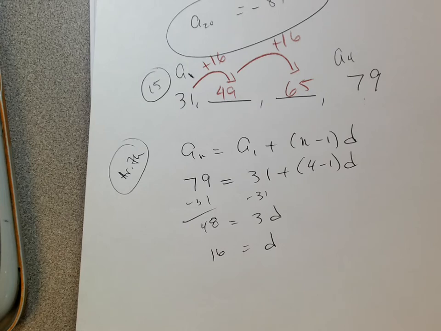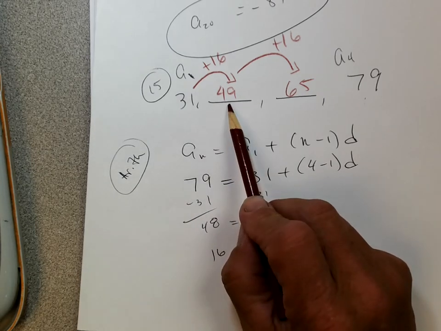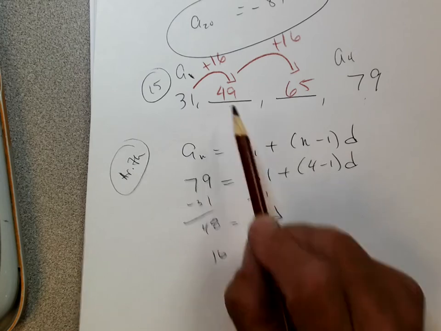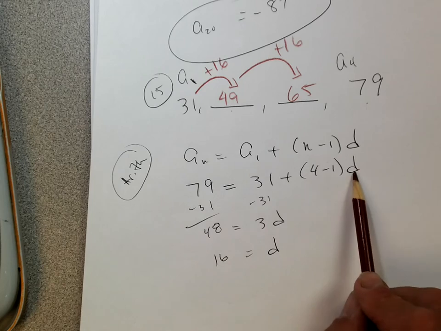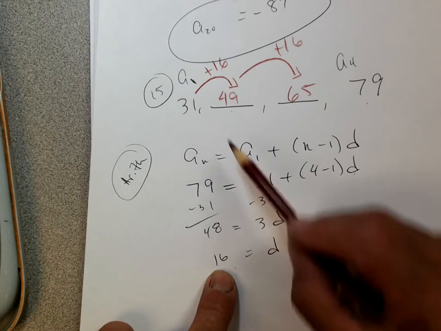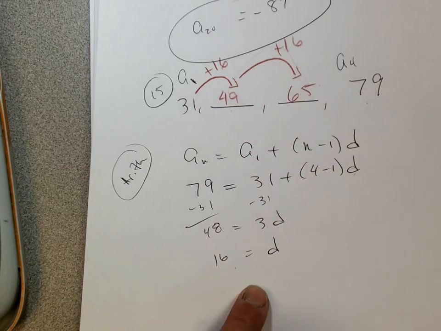I don't get it. Okay, so here's how it works. In order to make the next term, I just had to find what the adder is, which is the d or the difference. So I use my formula to solve for d. I figure out how you solve for d. And once I get d, I just use it. D is 16, add 16, add 16. Oh, I see. Okay. I want to find the add.